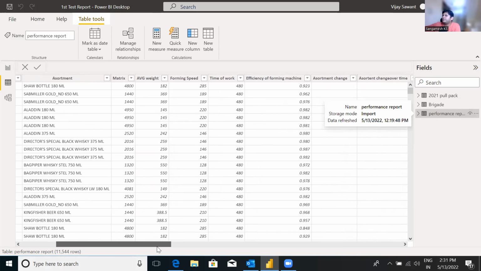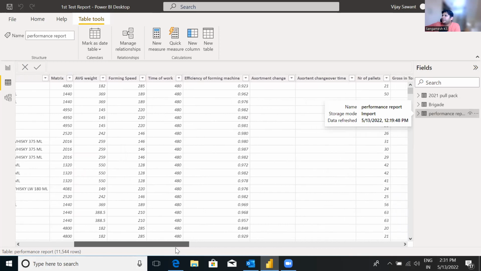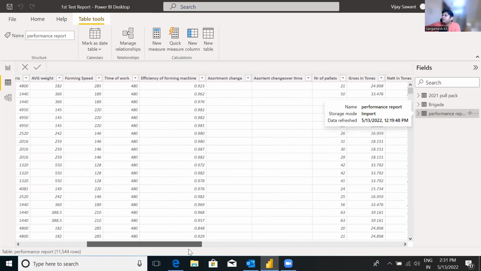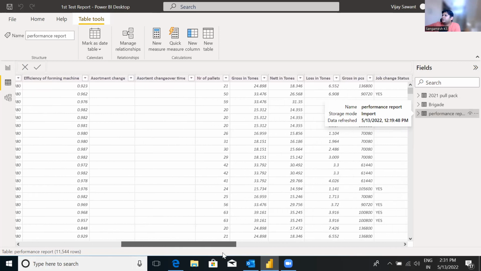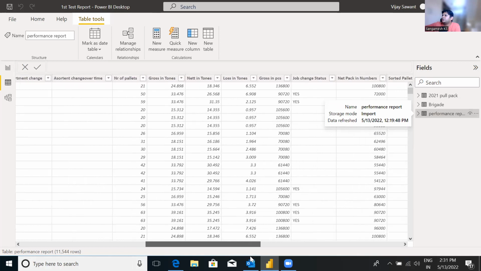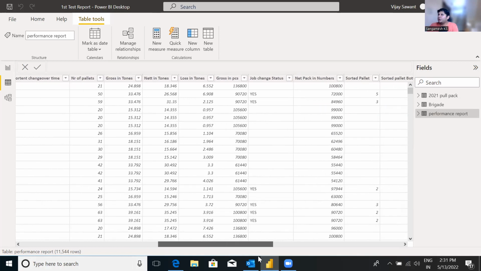Assortment, change time, number of, gross, often net loss in tons, gross pieces. I think gross in piece is a very important terminology for you, isn't it? Assortment as well as gross in piece.